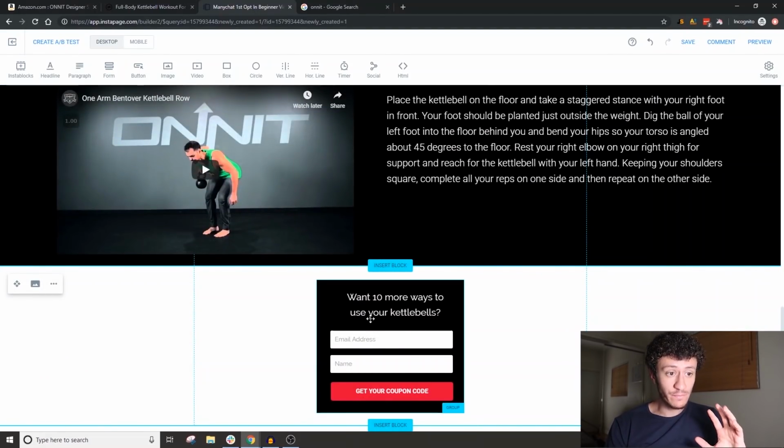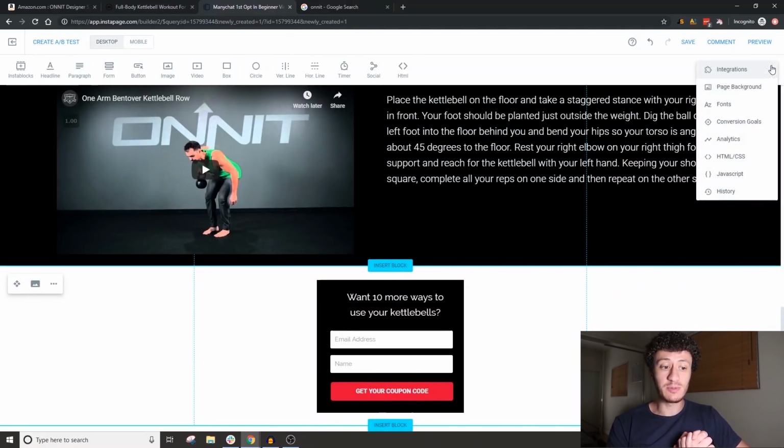So now a few very important things to do. First of all, of course, save it. Then click on settings, and you want to add the Facebook pixel, which, if you don't know what a pixel is, anytime a customer lands on this page, the pixel records their data. It records who that person is according to their Facebook profile. I'm not too sure of the technicalities, but any person that lands on it, it's going to remember who it is. You can run ads to these people or to people similar to these people.